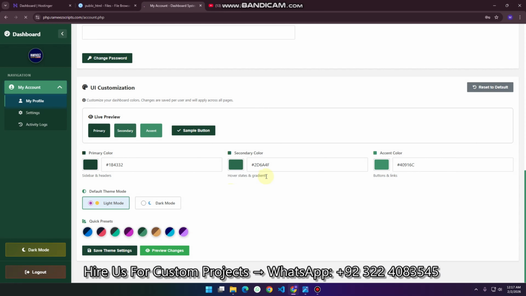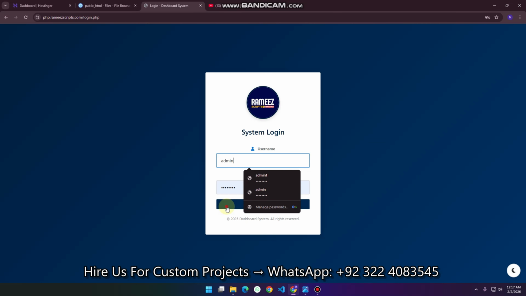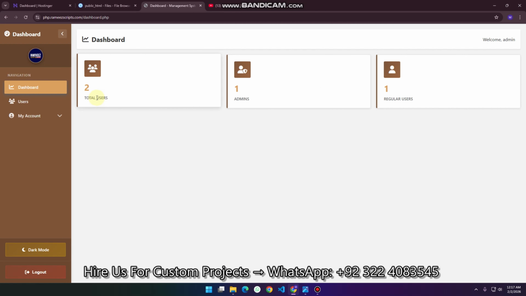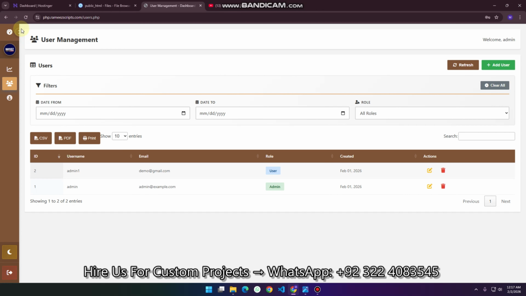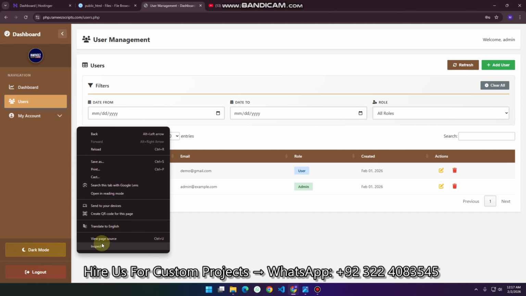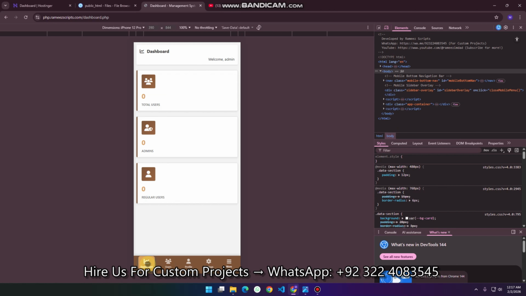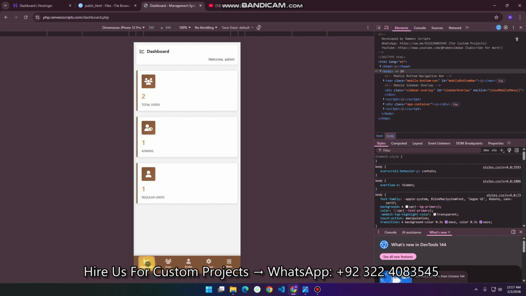I log out from the system again, and log in again as the admin. In the admin you can see the color for the admin is already there. Each user has their unique URL, and the sidebar is collapsible. The main thing is that this is completely mobile friendly, so you can easily use it on any device. So this is our PHP and MySQL starter template, which we will use in all our videos.